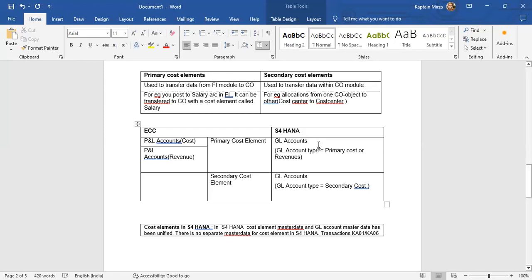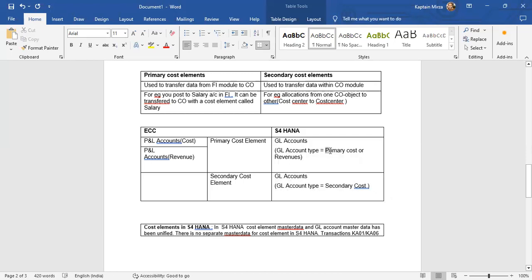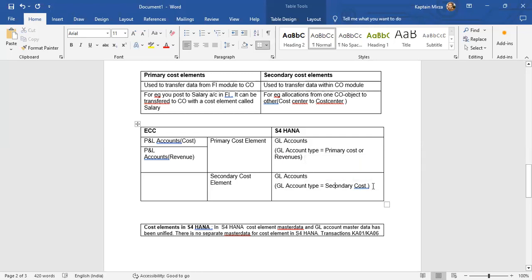So GL accounts, the primary ones stay with FI only, while GL accounts with secondary cost are internal to CO. But primary cost elements can also be used in CO to capture FI costs, but secondary cost cannot capture external costs.